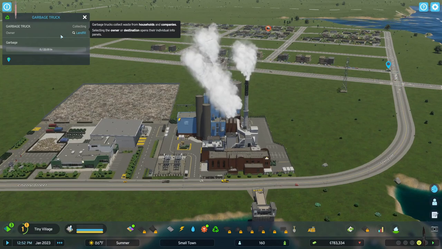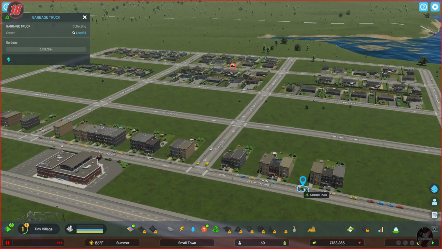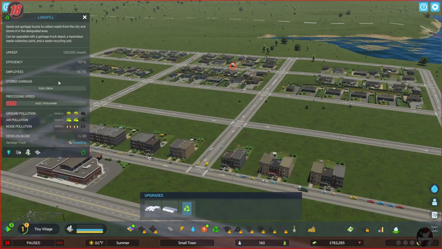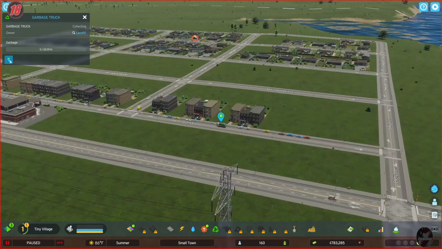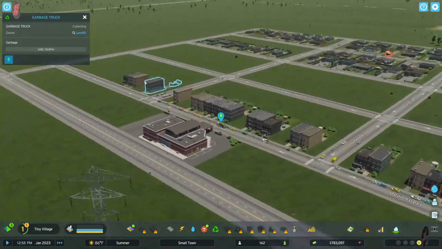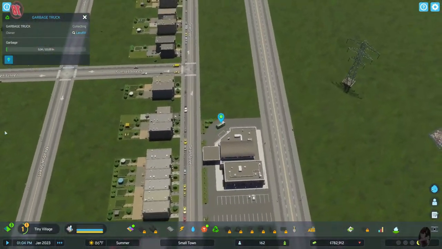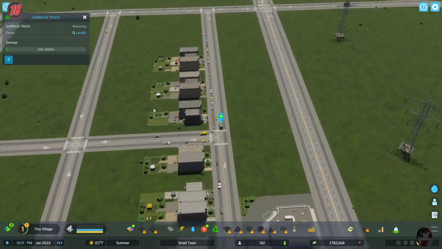Where's it going to, though? Isn't there a way to... I know you used to be able to click on it, and somewhere. Okay. Spacebar used to. Oh, there we go. Figured it out. Been a while since I've played. I guess returning to the.